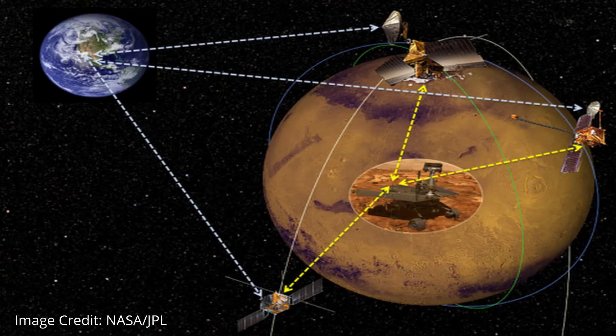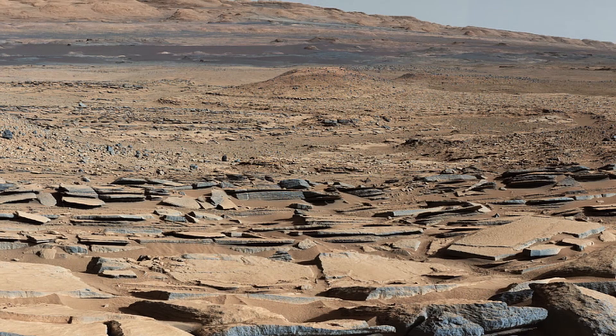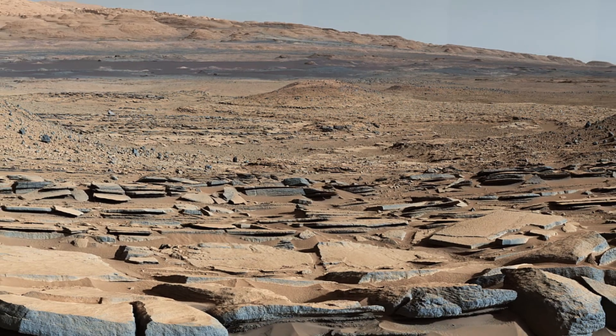The ultimate goal is for astronauts to be exploring alongside people back on Earth. That won't necessarily happen in real time — there will be a delay when high-resolution images come back to Earth. But what we can do is make sure the data gets assembled into the VR environment very quickly and efficiently so latency is as low as possible. Ultimately, we want it to be where you could look at the images that came back from Mars that day.